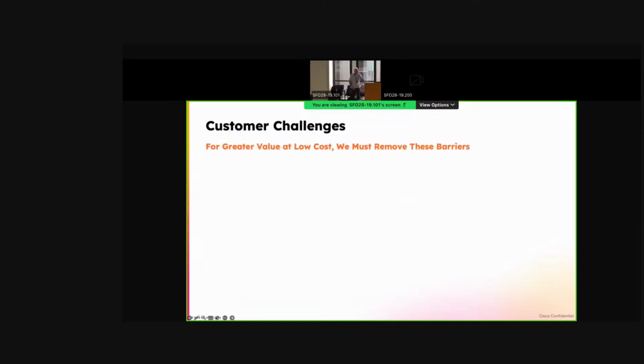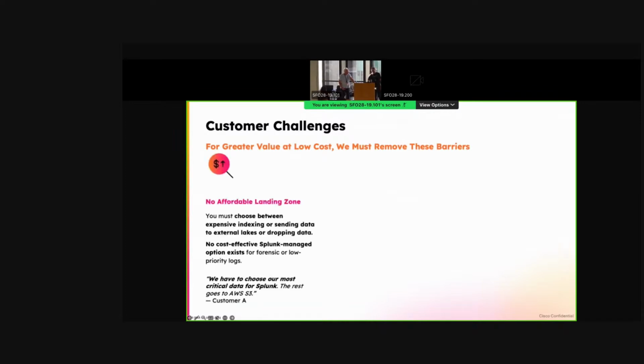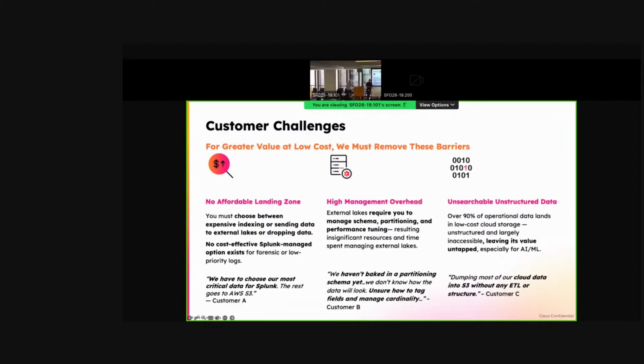We all know that's not uncommon, and that has a lot to do with how we ingest data, how we index the data, and how we store the data. And so a lot of times customers come to us looking for a lower cost storage option, but they don't want to lose sight and visibility into the data that is needed for investigations.